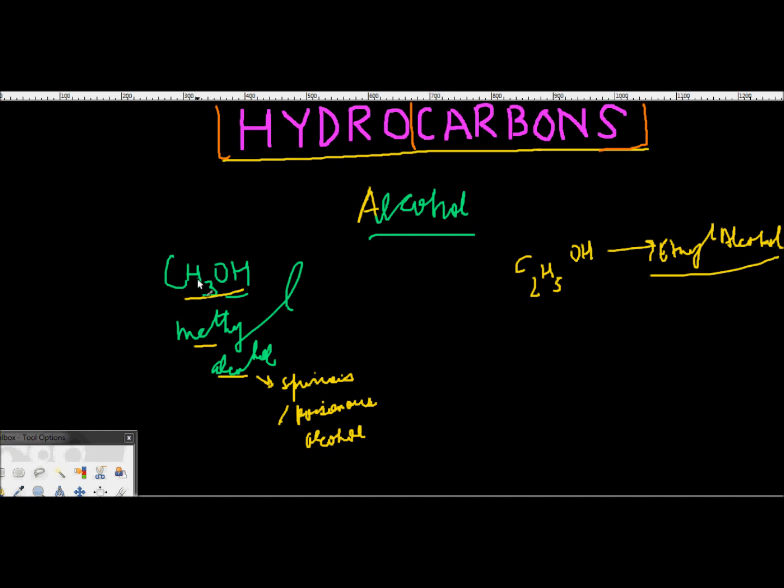Now if you've not noticed till now, CH3OH and C2H5OH have the general formula CnH2n+1, basically the same as an alkyl group. So it's just the same thing, except that you have an OH attached in this case. So guys, that's pretty much it.